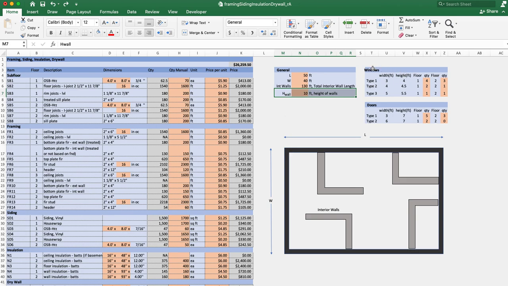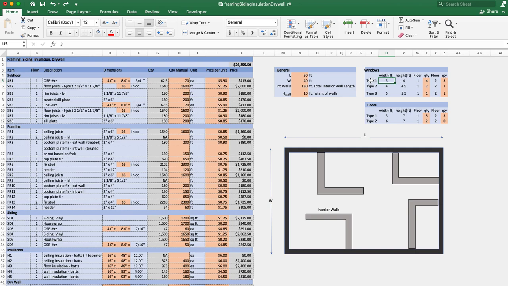And then for your windows, you can put your window and your door data here. So for example, you can see I've got 3 different types of doors. You can update these if you want to. The orange cells are inputs. I made them orange because those are the ones you normally update for every project, but there may be some items that you want to update every now and then.